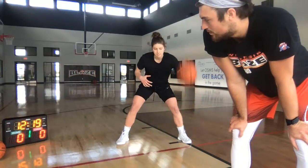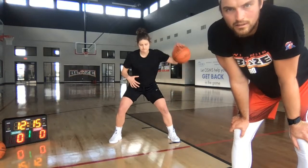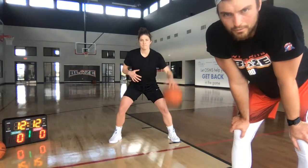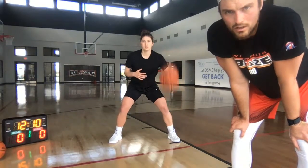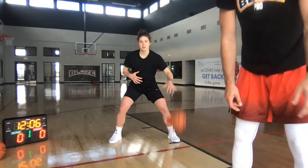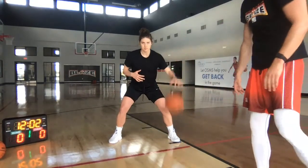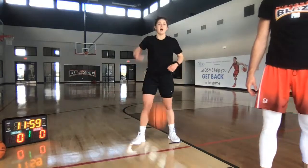And switch. High pounds. So push that ball through the floor. Try to look up. Don't look at the ball. Look up. Good. All right, back to low pounds.